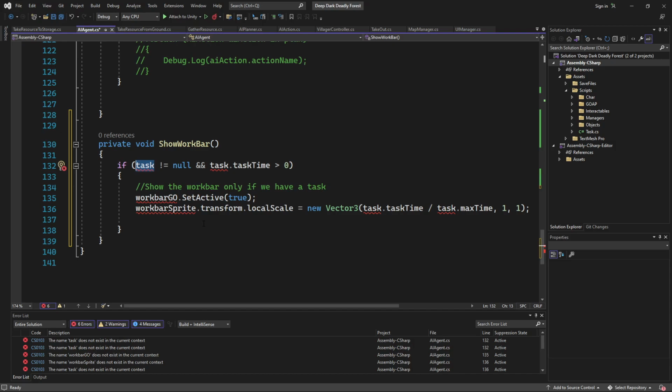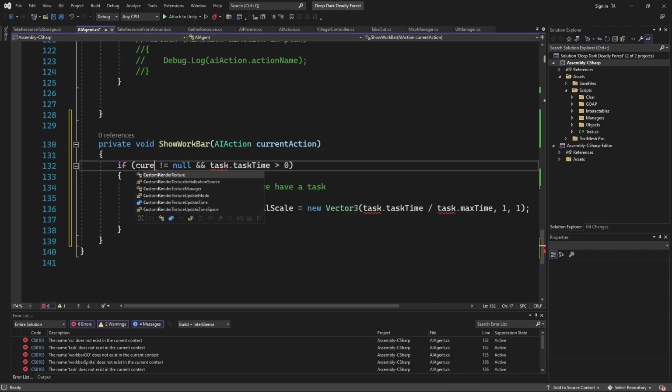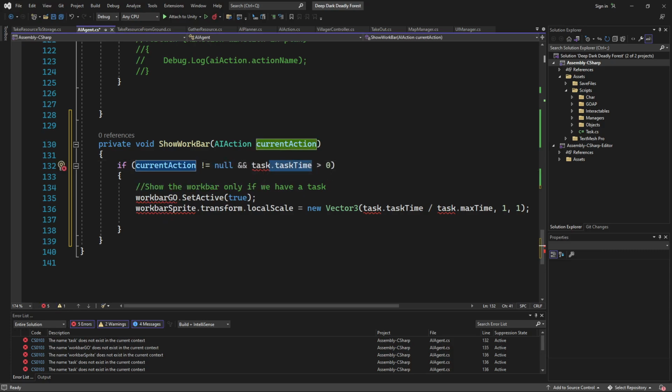So now let's get an AI action, current action, and we'll change all this to the current action. So we're no longer using this task system action, and actually we don't even need that anymore.